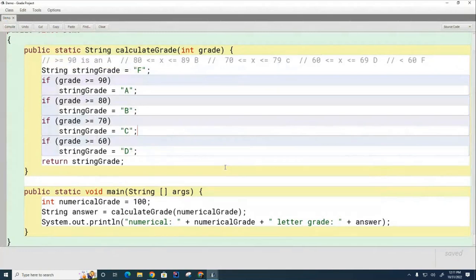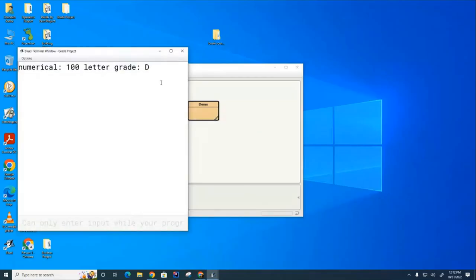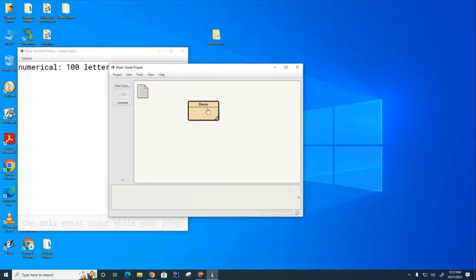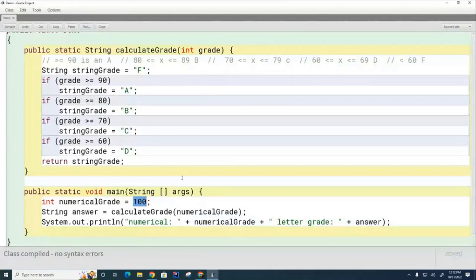Okay, let's see here. Miss Erda, any idea what grade is going to get returned by this logic here? Look, I got 100 here. It's going to be an A, right? Let's try it. Oh, that's not good. It gave me a D grade. Now, I would like you to discuss with your partner why it came back with a D grade. It didn't even come back with an F. It came back with a D. That wasn't even one of the things we were considering, was it? Want to know what's wrong here?